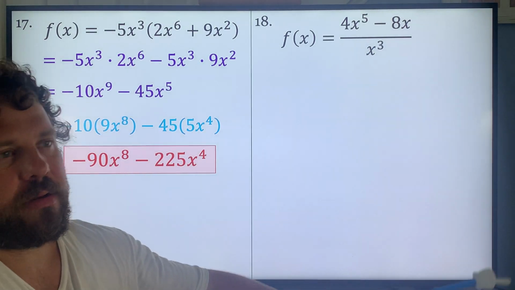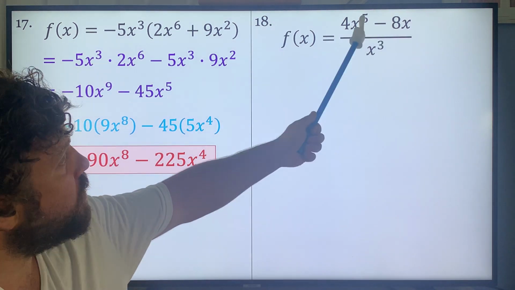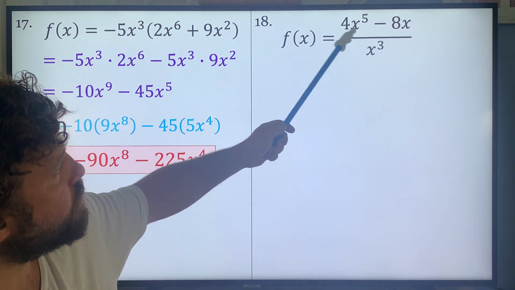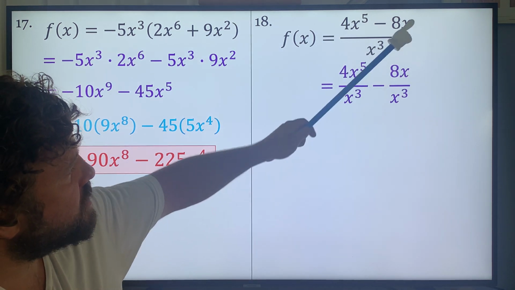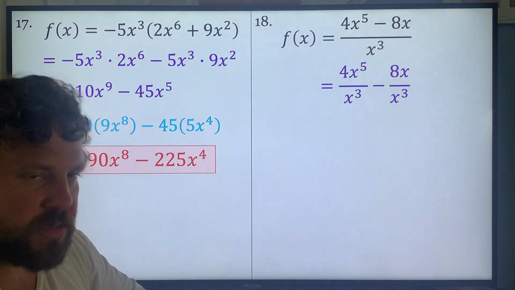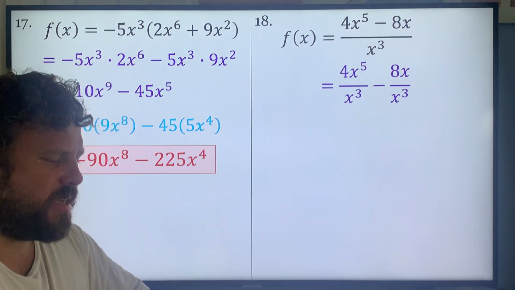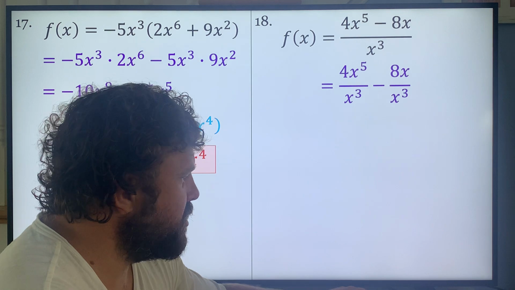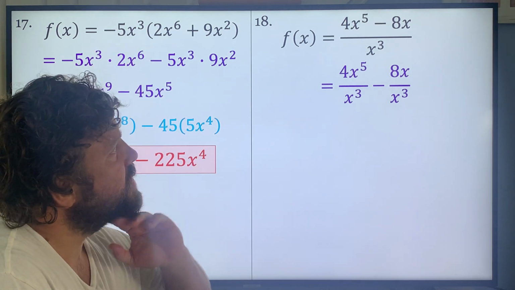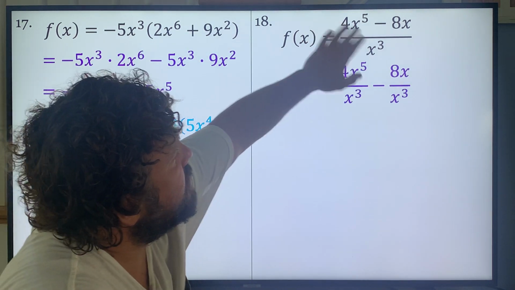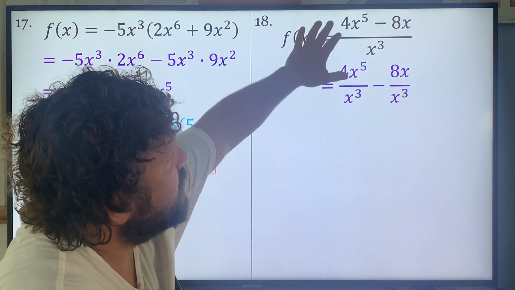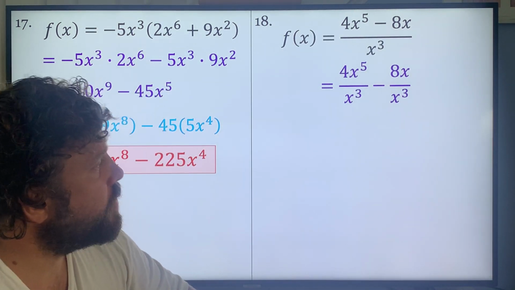When you have a denominator, because you guys do not know the quotient rule yet, you have to divide both of these by your denominator. 4x to the 5th divided by x cubed minus 8x divided by x cubed. For some reason, every year I teach this is a concept that is very difficult for a lot of students to understand. I don't know why really. It seems like it's fairly simple, but a lot of times they just forget. If there's just an x here by itself, it's not adding or subtracting by anything, you can divide anything in the numerator by it.